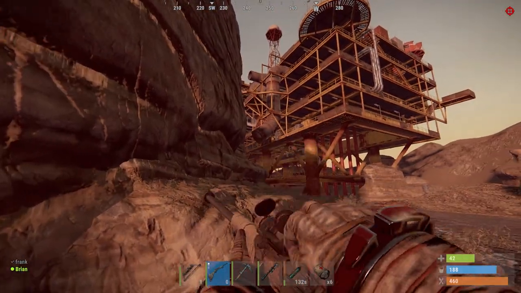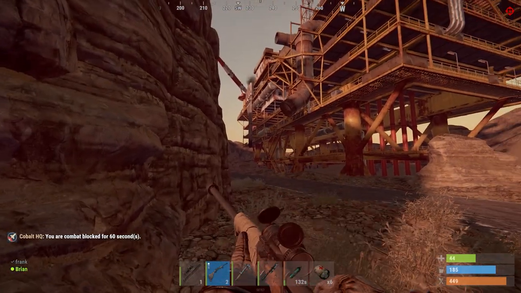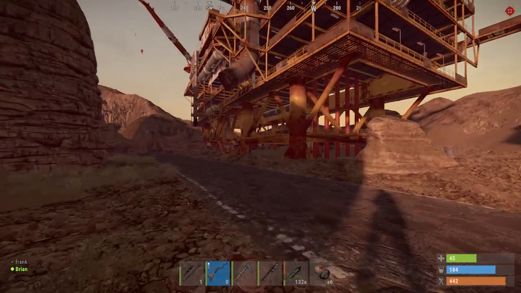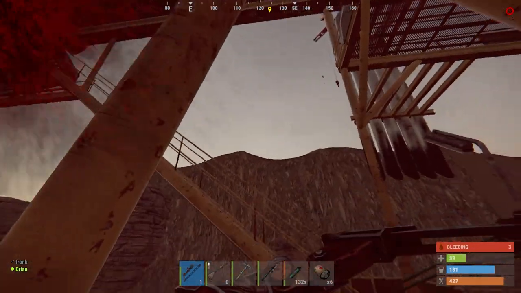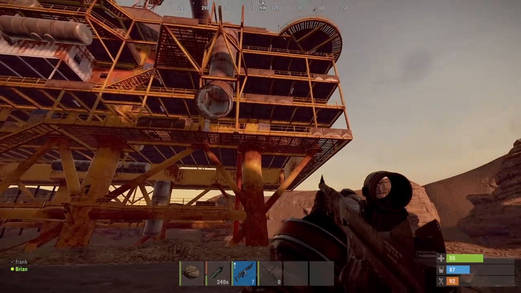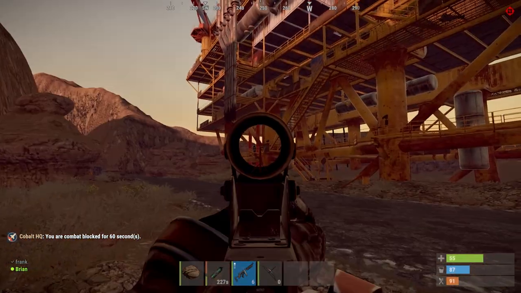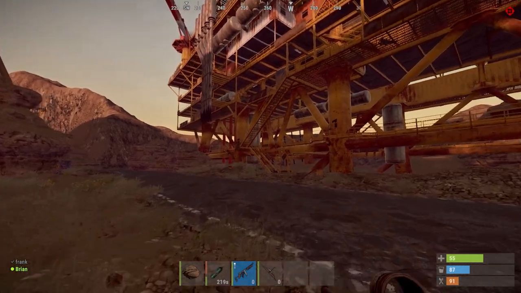Killed him. Oh, reload, man, come on. Hit him. Killed him. Oh shit, where's he? Oh no! Shit. Alright, let's try again. Hit him. Hit him. Hit him again. Hit him again. Yes. There we go.